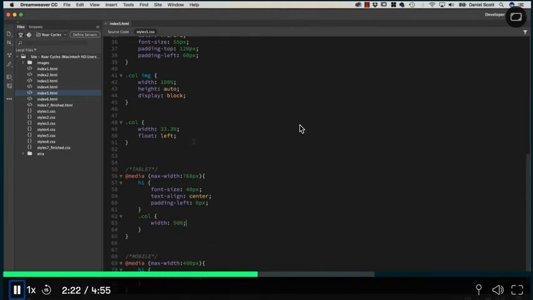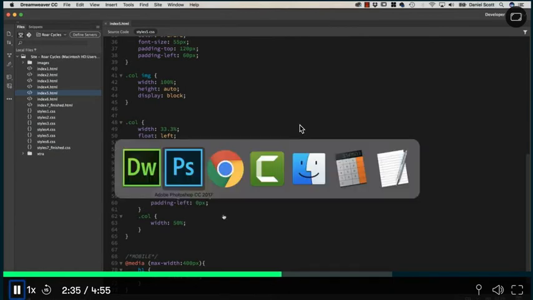Semicolon at the end. I don't need to say float left because this one at the top already says it. We only have to say it once. But when it comes to width, we want to say actually tablet, override the 33.3 and become 50%. Let's have a little look.